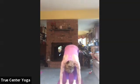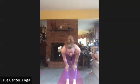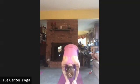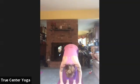Inhale, bring the left leg forward, ground down the feet, let the head come towards the floor. Inhale, lengthen the spine, flat back. Exhale, lower down. Inhale, arms up overhead. And exhale to heart center. Inhale, arms up. Exhale, forward fold. Inhale, flat back, lengthen. Exhale, lower down.